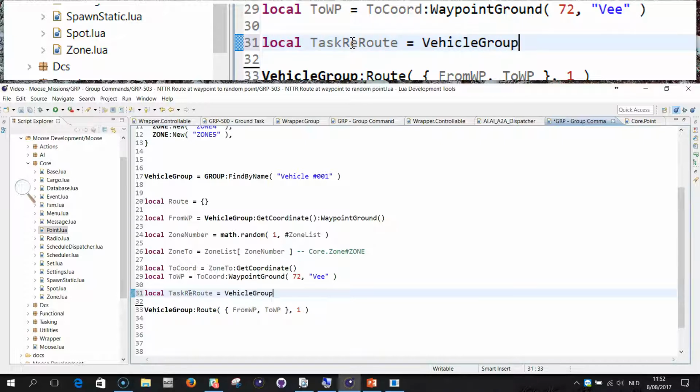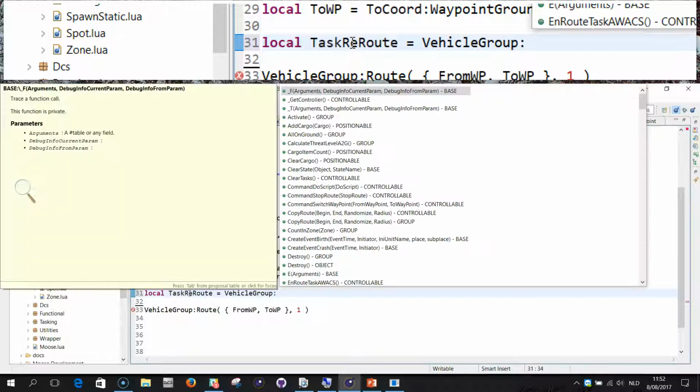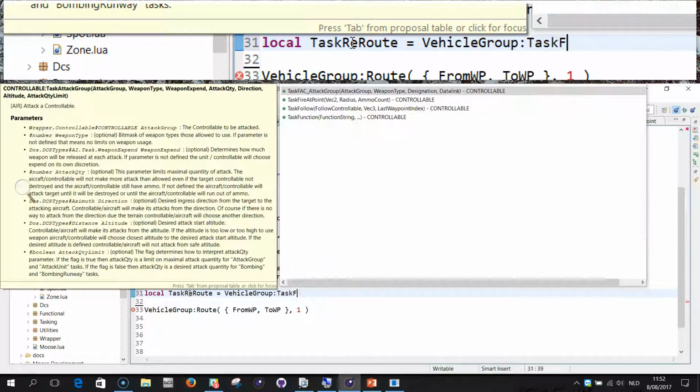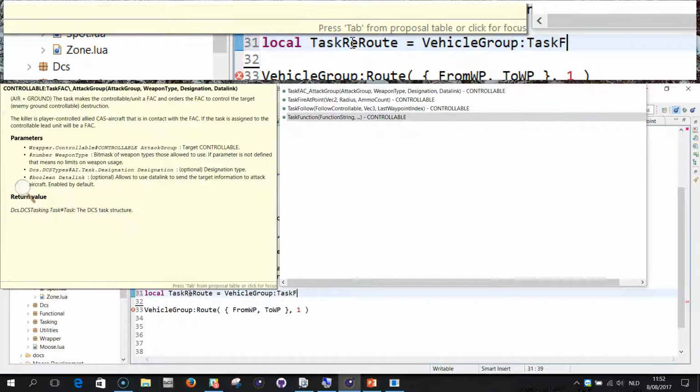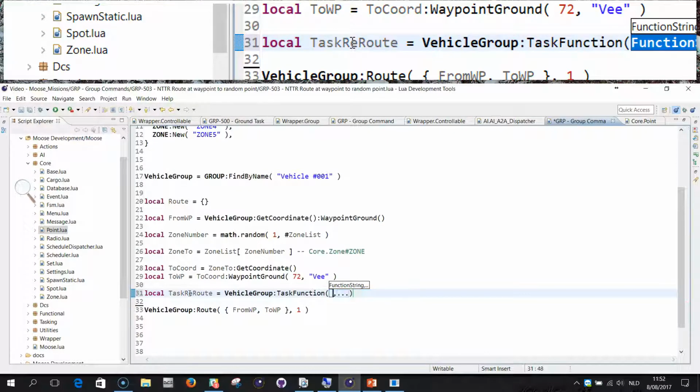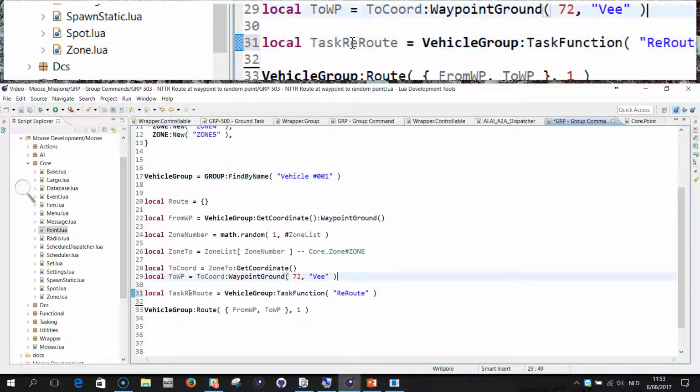There is a method in group called task function, which returns a task. The task will call a function that needs to be given in quotes as a string. I know this is a bit strange, but it works like this, in a string. And this needs to be a global function within your script somewhere. Reroute, I'm going to call it.